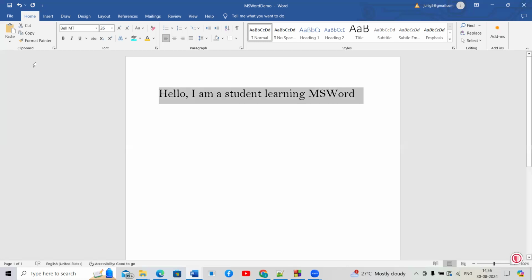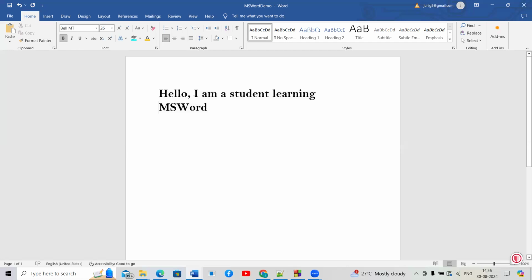Now, if I want to make the text bold, see, you can remember B stands for bold. Click on this. It becomes bold. Now, suppose you don't want everything to be bold. You just want MS Word to be bold. What you will do, you will press here. Again, you will drag and click on it again. See, so this is not bold now. Only MS Word is bold. So, depending on what you want the text to be bold, you can again click on that.